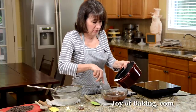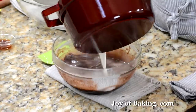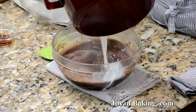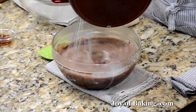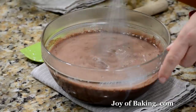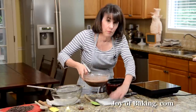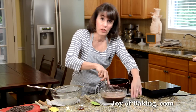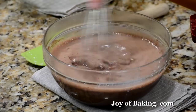So you need 2 hands here. Just keep whisking and pouring, and that way we won't cook our eggs. Okay. And there we have it. Now as you noticed, I put my bowl on a cloth here, and that way the bowl won't move, depending on what kind of counter, because you don't want that sliding around as you're trying to whisk in the milk.